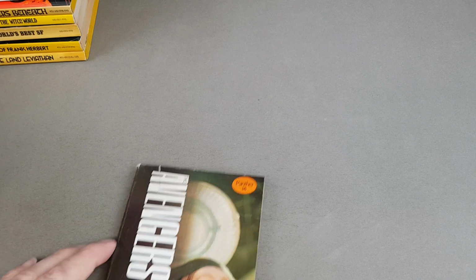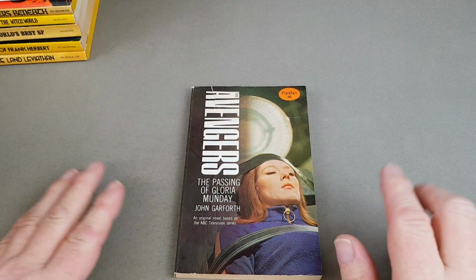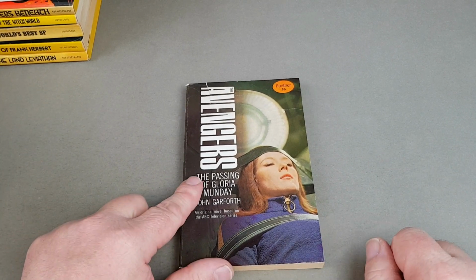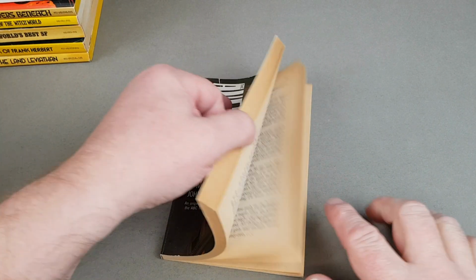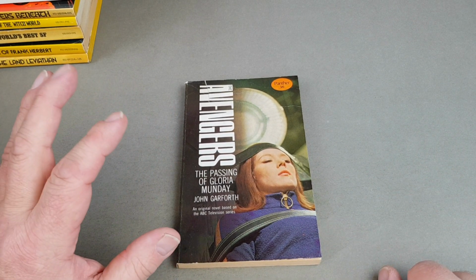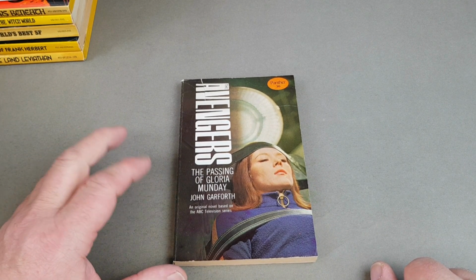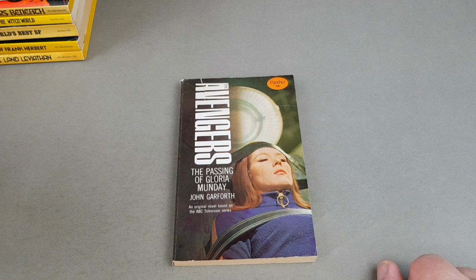Now, in a similar sort of vein, really, is TV tie-ins. I didn't know, honestly, where to begin, but TV tie-ins are a fun thing to collect. These go hand in hand with film tie-ins, and maybe I'll show those next time, but I love classic telefantasy. That's my absolute love. So paperback tie-ins to TV telefantasy is what I particularly love to collect. Not always telefantasy, but a lot of it.